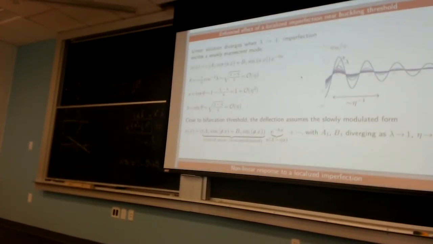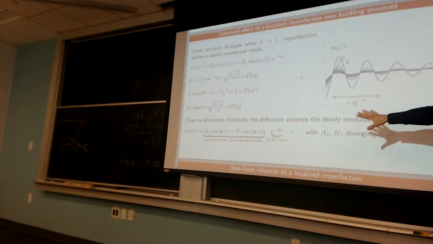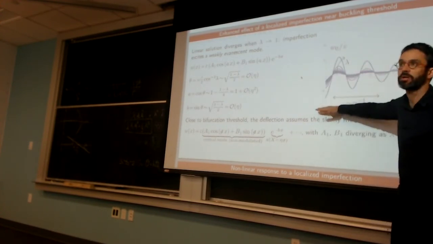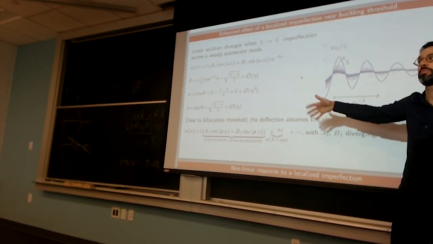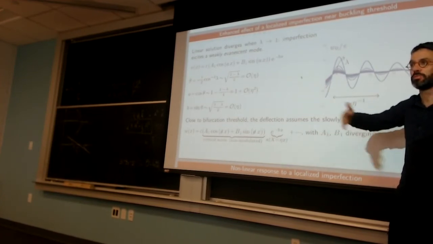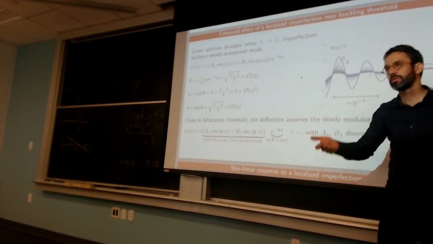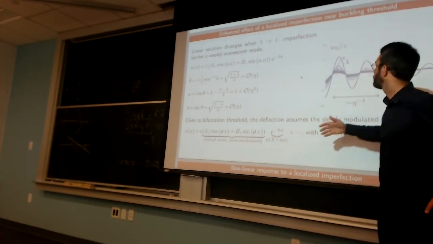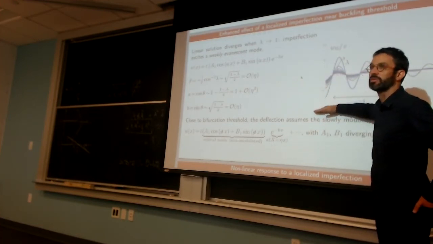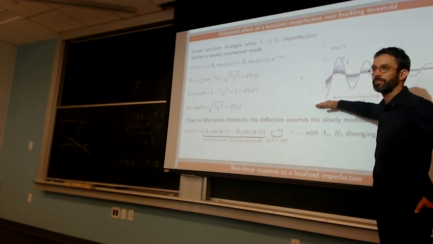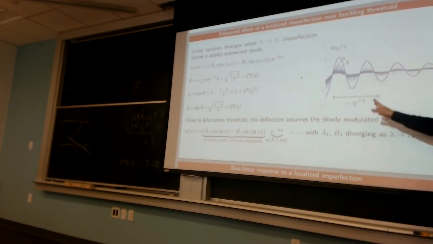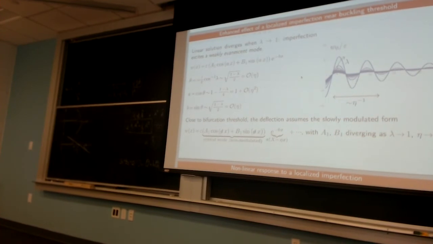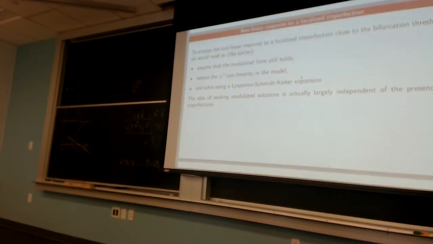If we are now back to the imperfect strut, we have a linear theory that works almost everywhere, except it diverges when lambda comes to 1. So in principle, we could do the same type of fixing that we did before: we could try to restore the nonlinearity and find a better theory that would deal with this amplitude becoming finite. This is exactly what we are going to do, but in a slightly more general context.